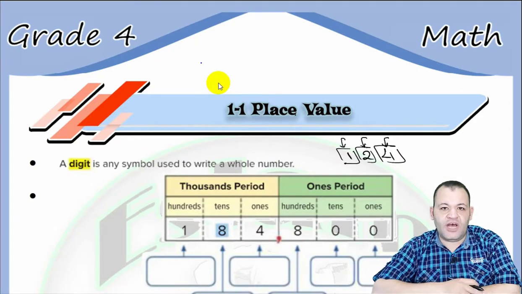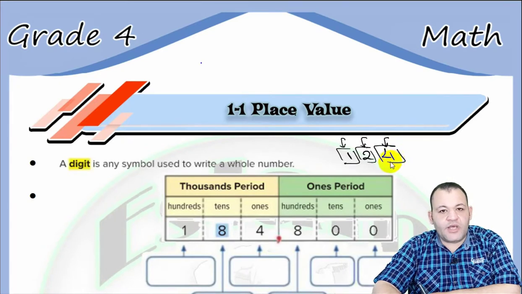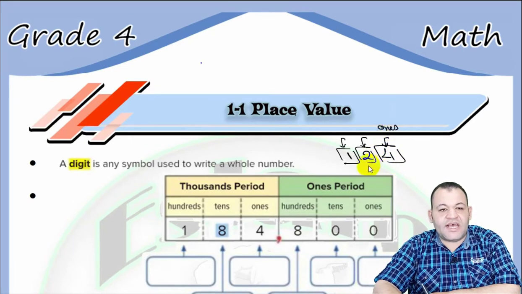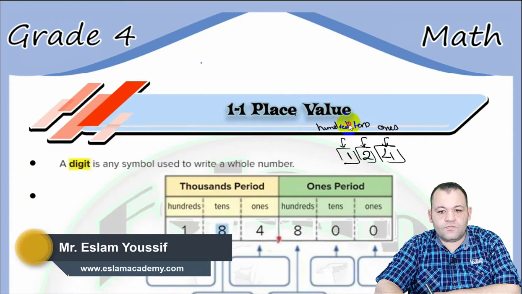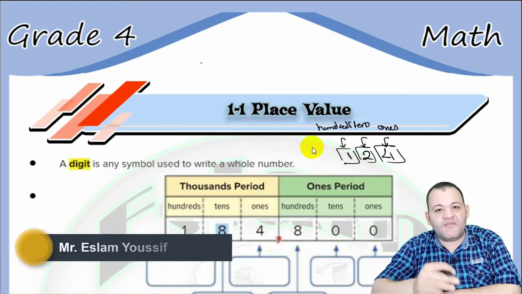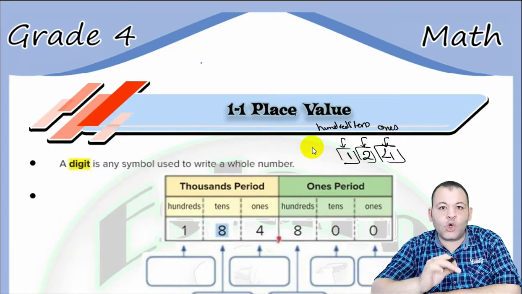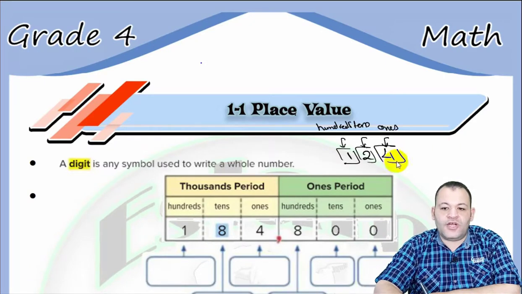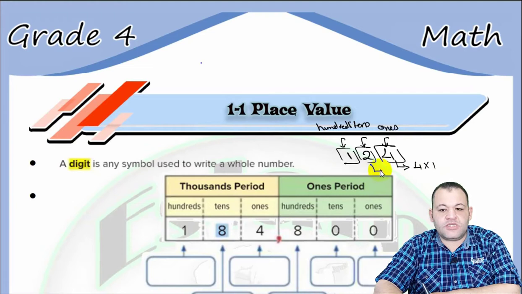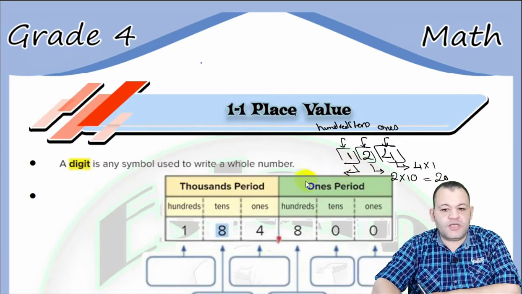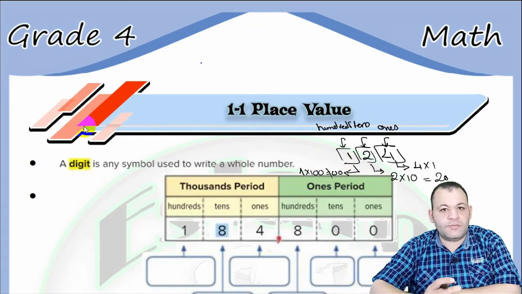From the place value we can find the value of a number. The first place is ones, so the place value of four is ones. The second is tens, and the third is hundreds. We define the value of each digit according to its place value. So the value of four, in the ones place, is four times one, which equals four. The value of two, in the tens place, is two times ten, which equals twenty. The value of one, in the hundreds place, is one times one hundred, which equals one hundred. So the value of a digit depends on its place value.